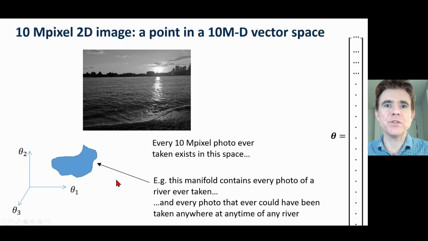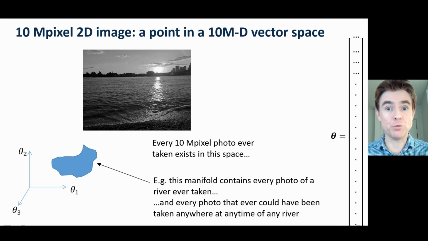Then we could consider this as, for example, containing every photo of a river. So here's the River Thames. And of course, the photos of rivers can never be anywhere in that high-dimensional vector space. They've got to be in just part of it, okay? And so this manifold is indicating the part of that high-dimensional vector space that captures all the photographs of rivers. And in fact, it gets quite philosophically interesting because these high-dimensional vector spaces are really quite mind-blowing in their immensity, because this manifold would be so large because it has to consider every conceivable photo that ever has been taken and that ever will be taken of any river, anywhere, at any time.